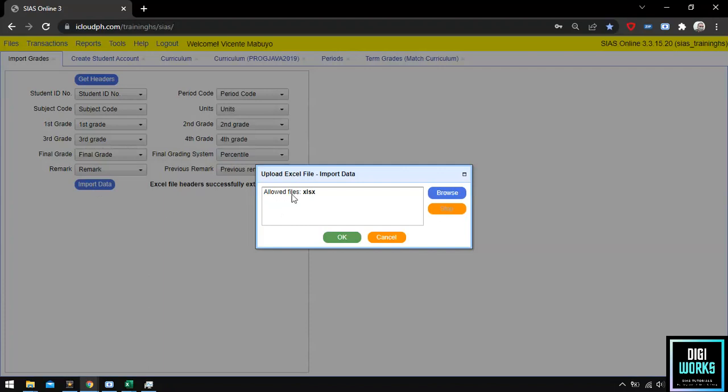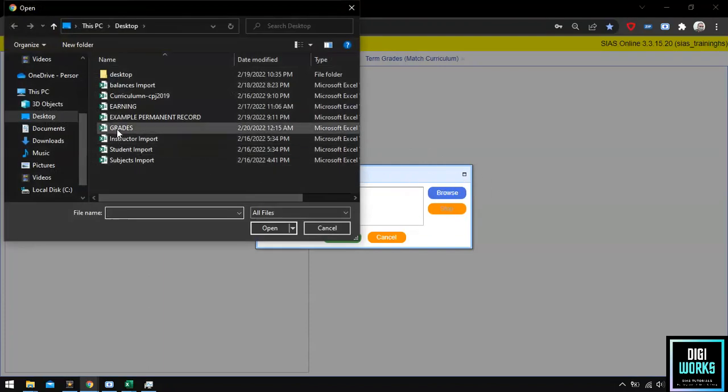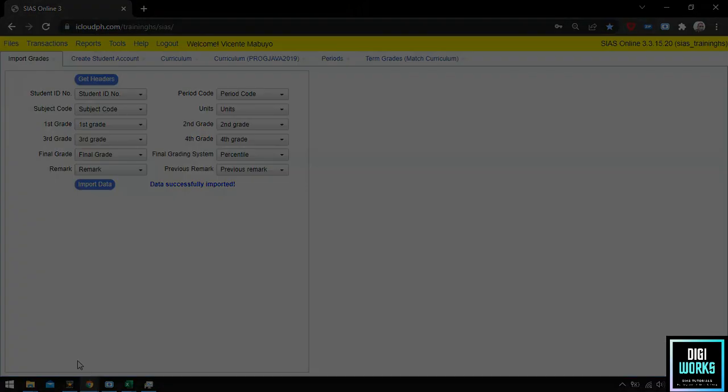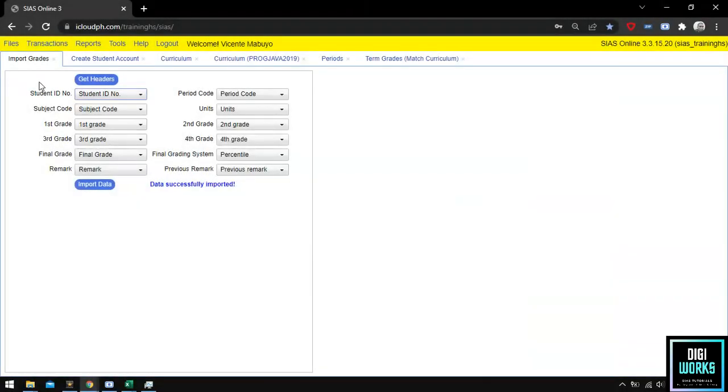After matching each record, the user must select the Import button. Then the user must locate and open the Excel file again. After opening the Excel file, the system will notify the user if the importing of data is successful. Since the importing is successful, let's now check the student record to see if the record was updated.